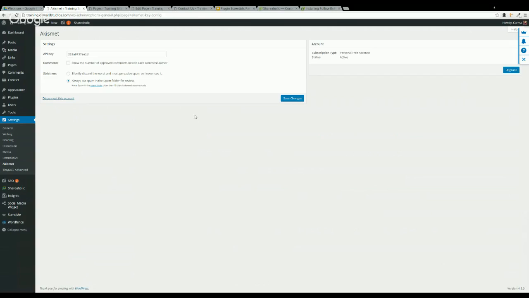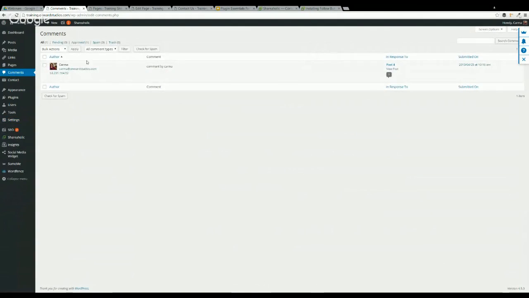But you can go to their website, which I think is akismet.com, and sign up for that. And that's all you do. You simply activate it, and it's good to go. What it will do is put any comments that it considers spam into a spam folder. So when you go to the comments section of your website, you'll see anything that Akismet labeled as spam will be sitting inside the spam folder.